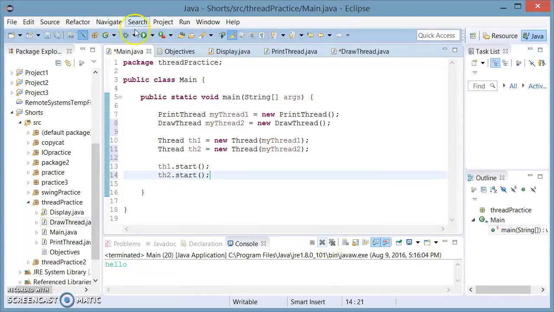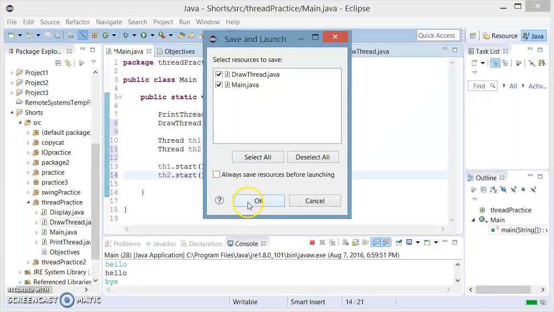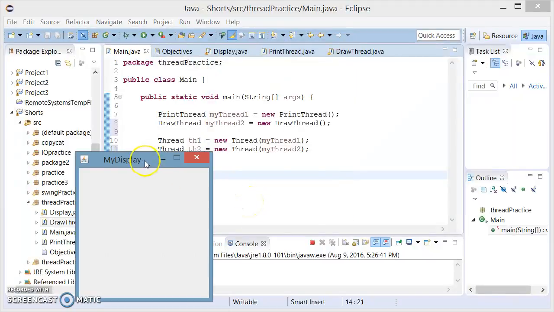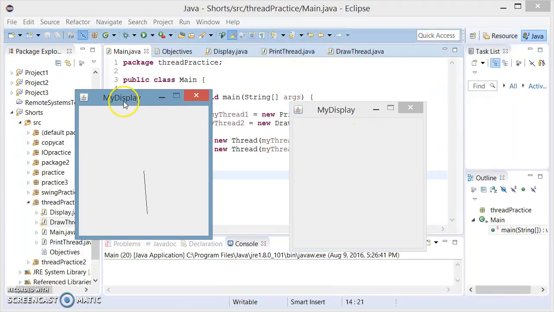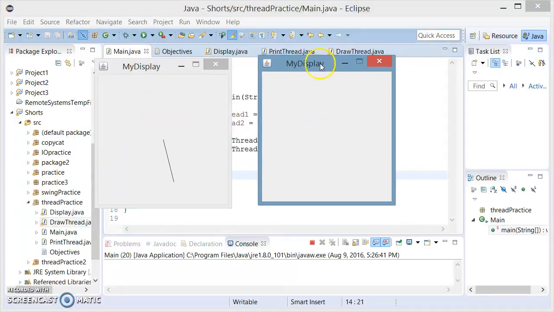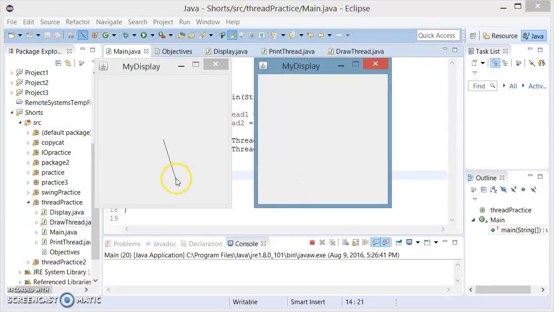Alright. Now if I run this, I should get two displays. As you see, this is moving as I wanted to, but it is moving extremely slowly.